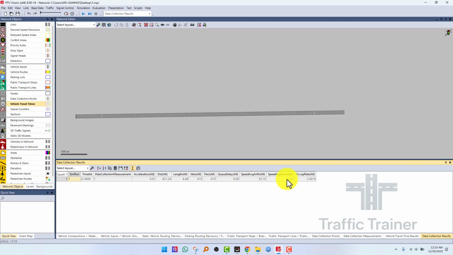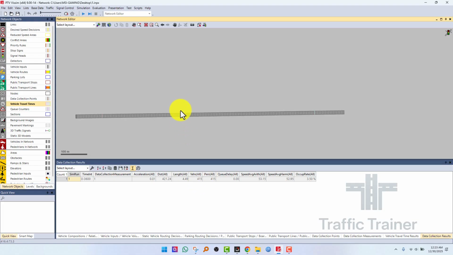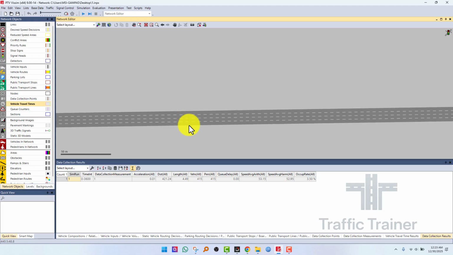It gives you harmonic speed, arithmetic speed, and the number of vehicles that it detected on these two lanes. Remember, we had 4 lanes and the total traffic was around 800, but on these 2 lanes it has measured 415 vehicles.